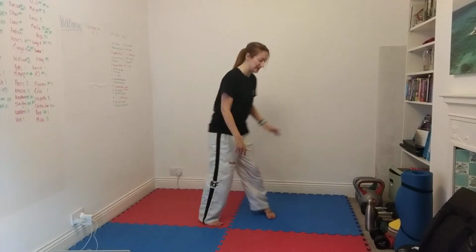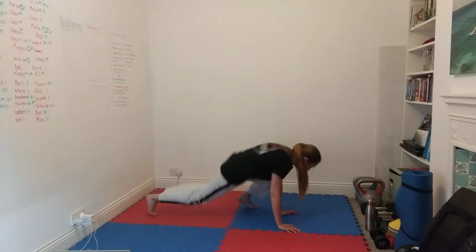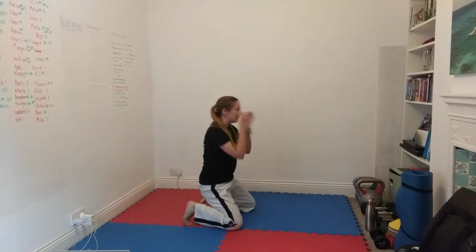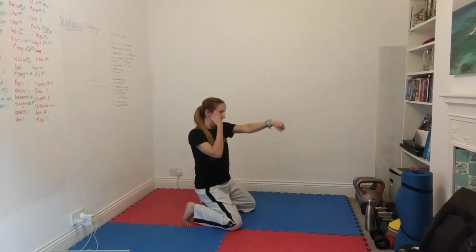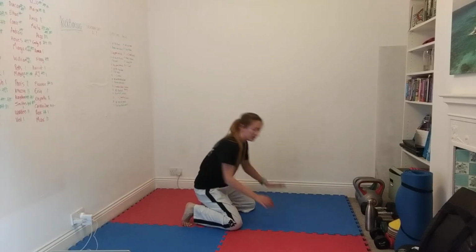5 mountain climbers. Yeah. And then we're going to do 5 punches on the ground. So watch me. For a mountain climber, I've got my knee up to my elbow and I go 1, 2, 3, 4, 5. Then I'm going to kneel down. 1, 2, 3, 4, 5. And I'm going to keep that going as many times as I can in 30 seconds. Some of you are going to be really, really fast at this one. So 3, 2, 1. Go!